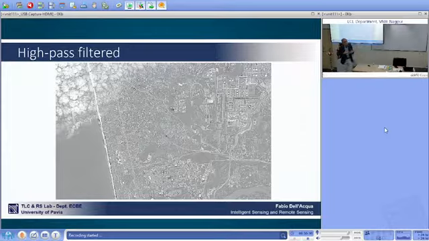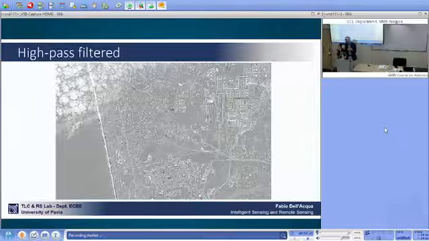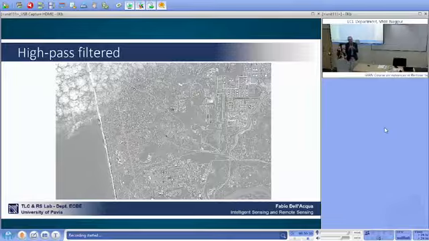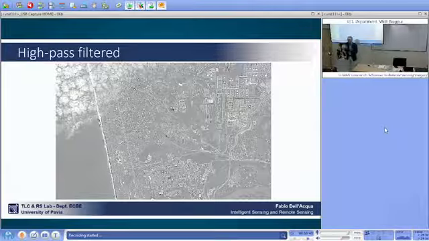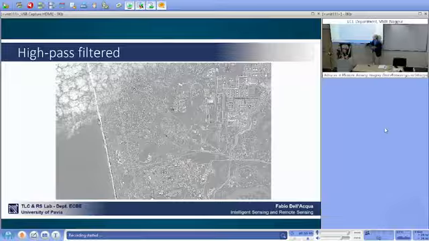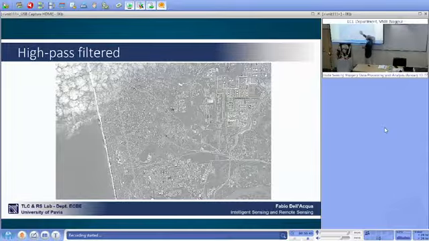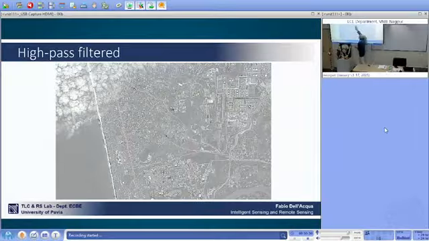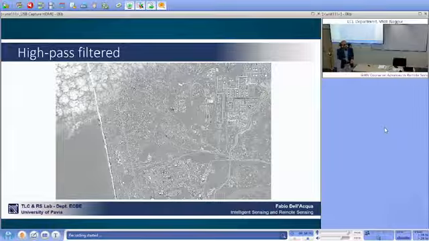I take this because I know that the city comes up with different spatial features with respect to the other types of land cover. So I apply high-pass filtering, and I can look at some local indicators, for example the number of edges, and then I can tell this is an urban area and this is the sea. And I have never used spectral response in this process. Does that make sense?